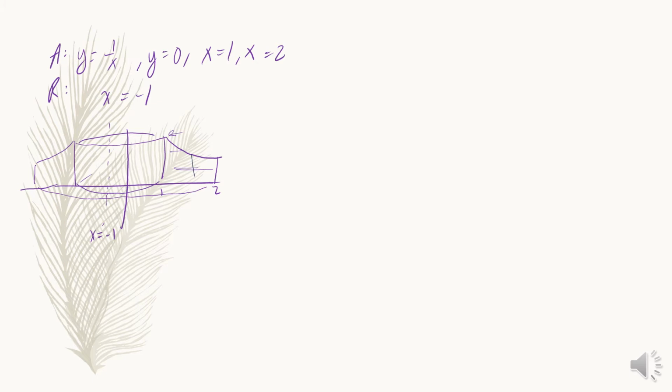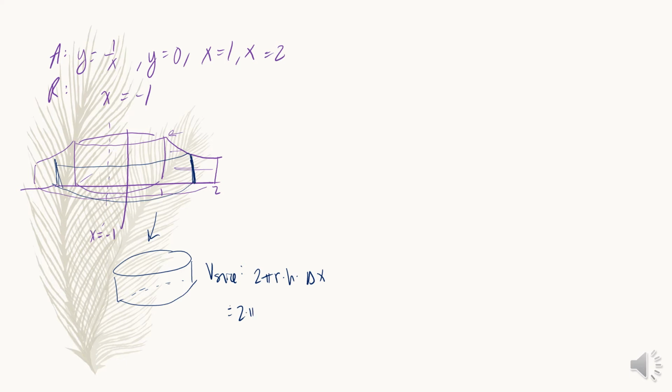So let's take a slice vertically right here. Imagine that it makes the revolution. So it made this revolution, it went out of the page, back through the page. It looks like this really wide cylinder. We're going to figure out the volume of the slice, and then we'll integrate from 1 to 2. Now the volume of a slice, because this was a cylinder, was 2 pi r times the height, and then for us, delta x, because we were slicing vertically. I'm not going to worry about the radius for just a second.